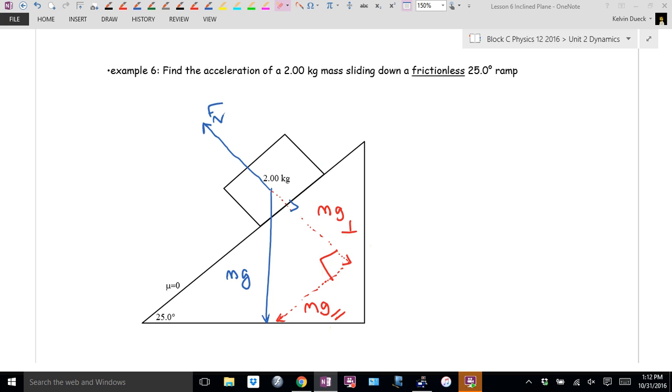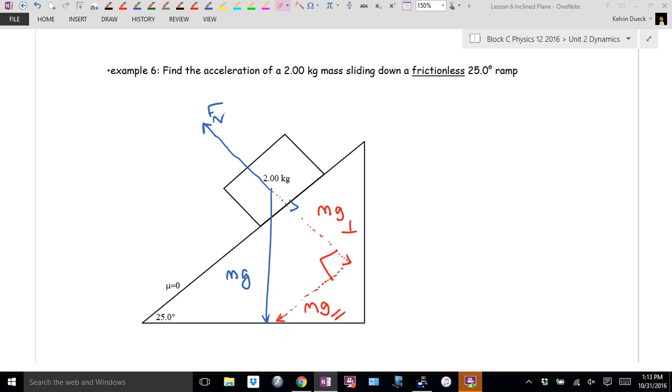Which way is this block sliding? It's not sliding left. Three words: something the something. Three words: something the ramp. And I'm going to be fussy. Don't say down, because you're going to think it's that. Which way is it going? Down the. Which way is accelerating? Say it again.